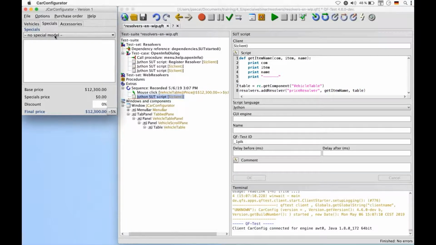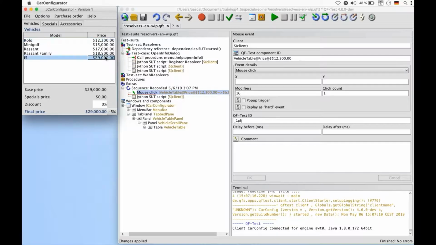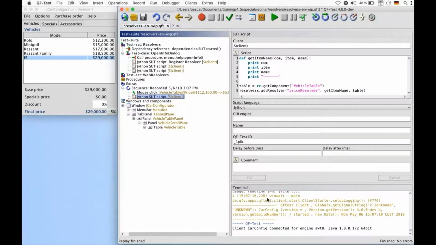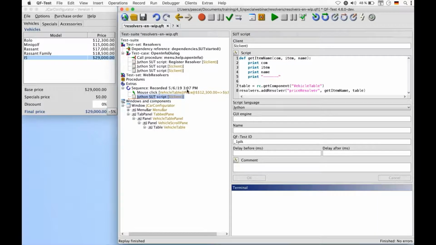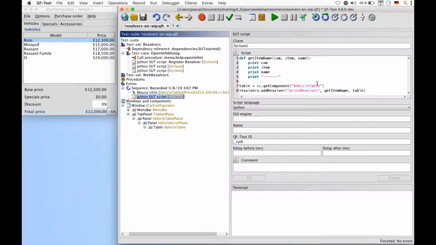And then it's not used for the other tables, which are in the other slides here. So register that one, clear the terminal, replay this one. It just doesn't print out the information here.